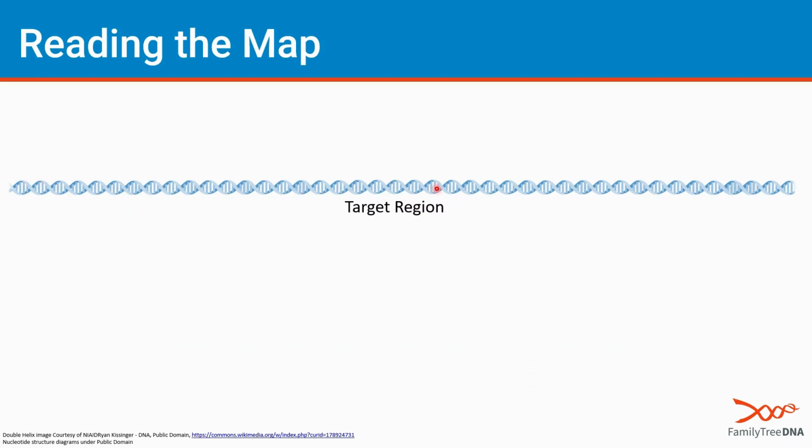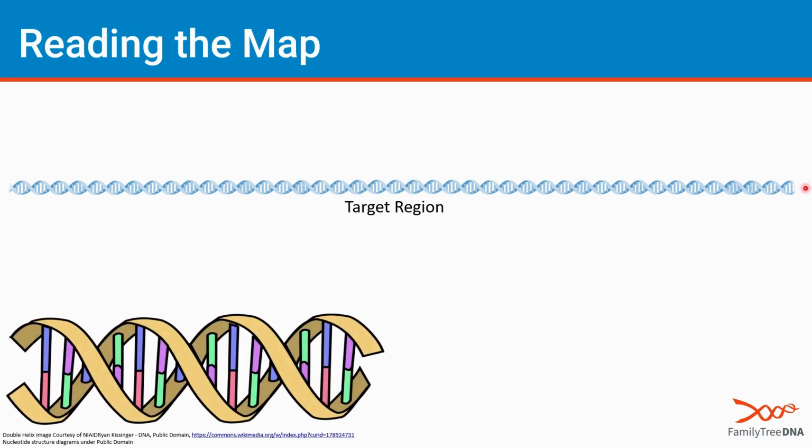So when we target this area, we're going to map it out. And so it's really important that we understand what that map is telling us. So if we blow up just a section of DNA here, you've probably seen something similar to this, the double helix shape of DNA. And you can see that the two strands that are in it are connected by these little, almost like rungs on a ladder.